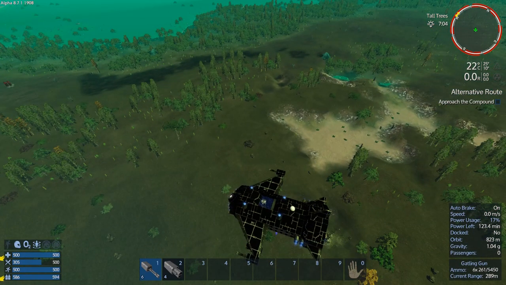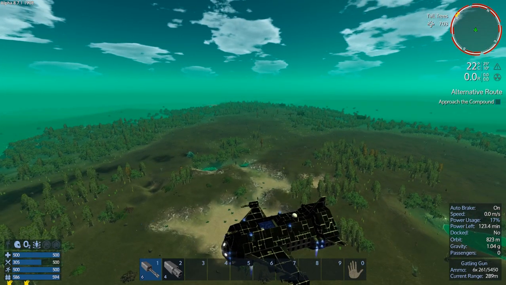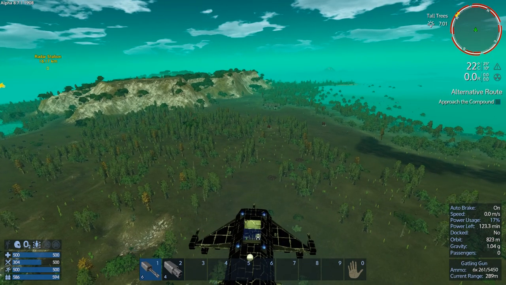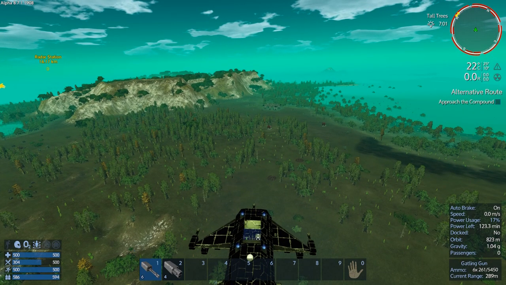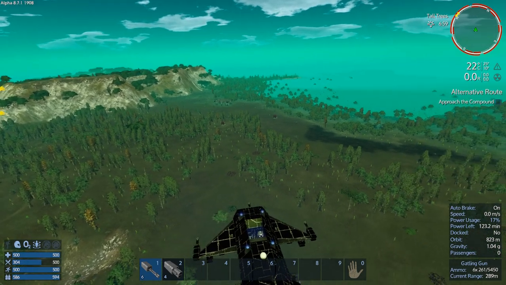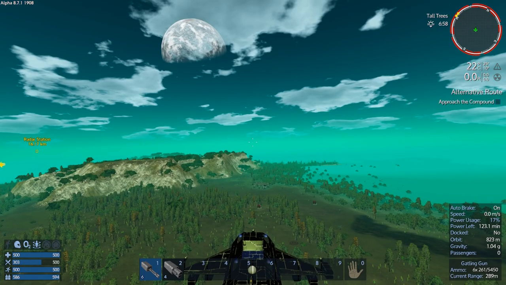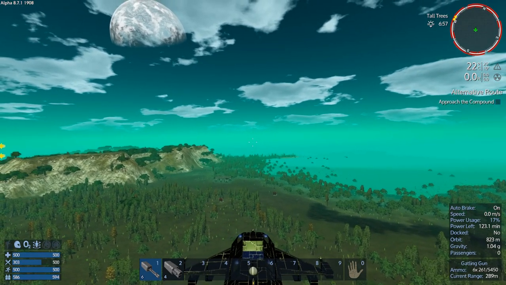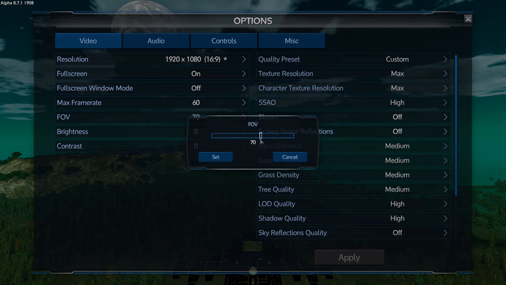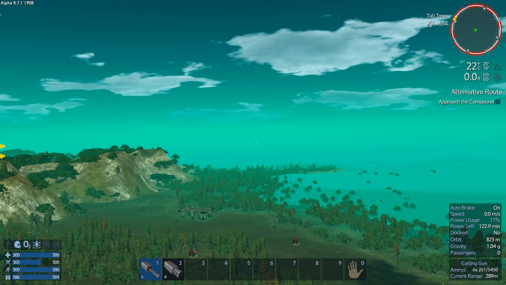You can see off in the distance there that I have found what appears to be the patrol vessel platform with a couple of defensive structures around it. So let's go check this out. First of all, I'm going to change my field of view and switch that down to 40, just to give me a little bit of a zoom in effect.